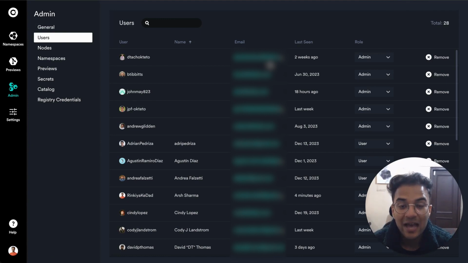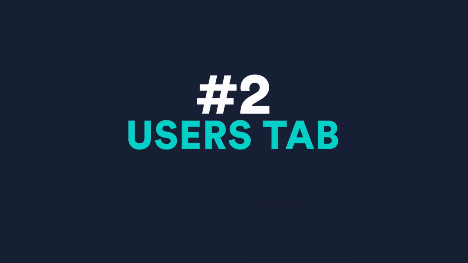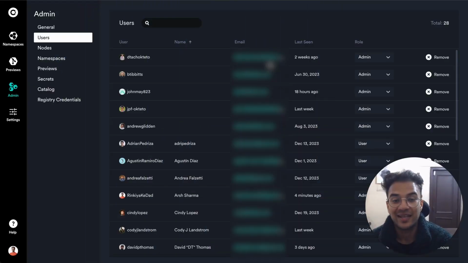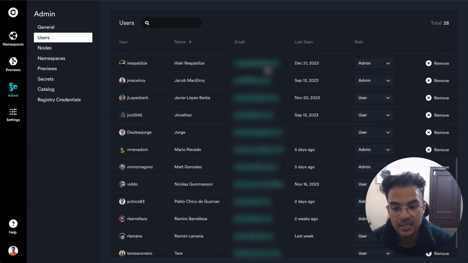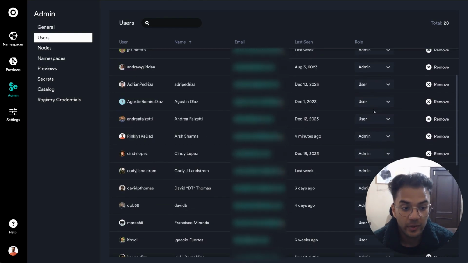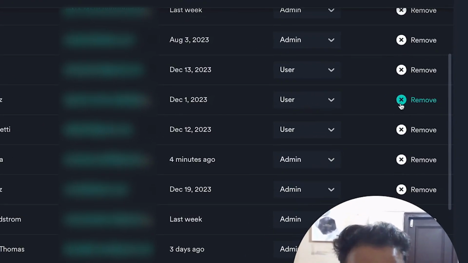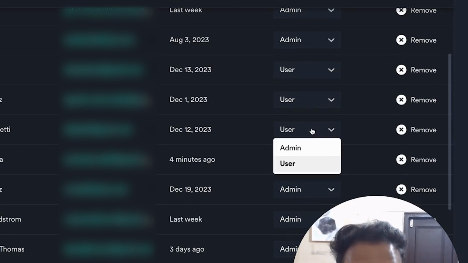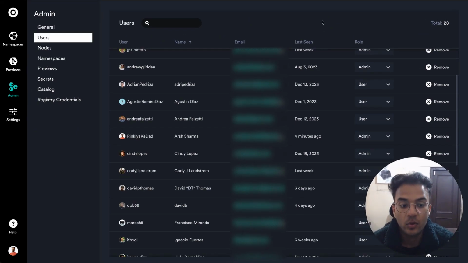The second tab we have gives you information about the developers who are using your Okteto instance. So whenever you configure access to Okteto for a developer, be it via GitHub or any other authentication method you use, their name would start appearing in this list. Not only that, but it also allows you to remove developers from the team who no longer need access to this, and it also allows you to promote them from a user to an admin. So anyone who gets promoted to an admin will be able to access this admin dashboard and configure settings here. In an ideal scenario, you would want to invite a few members of the platform team so that they can test out things and give them admin access while all developers remain at a user level.